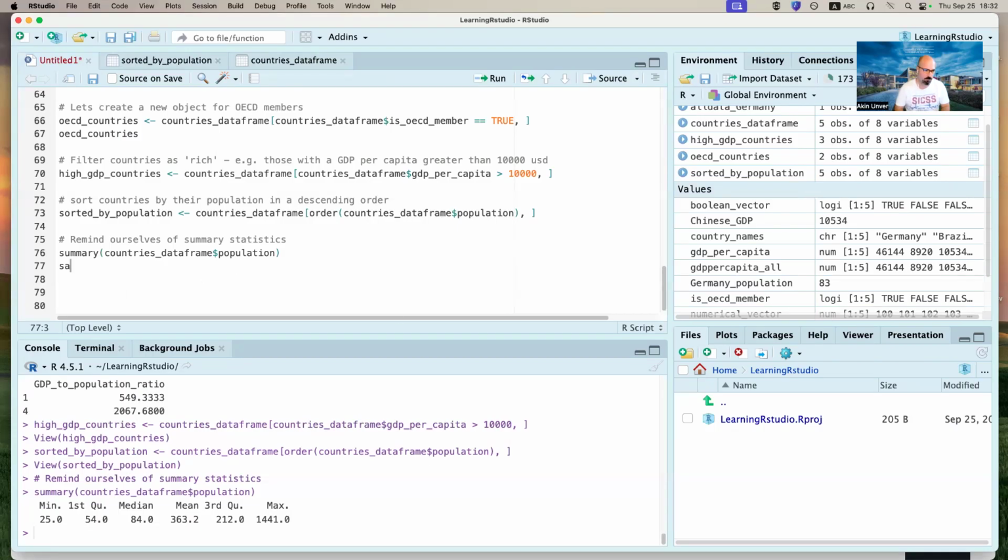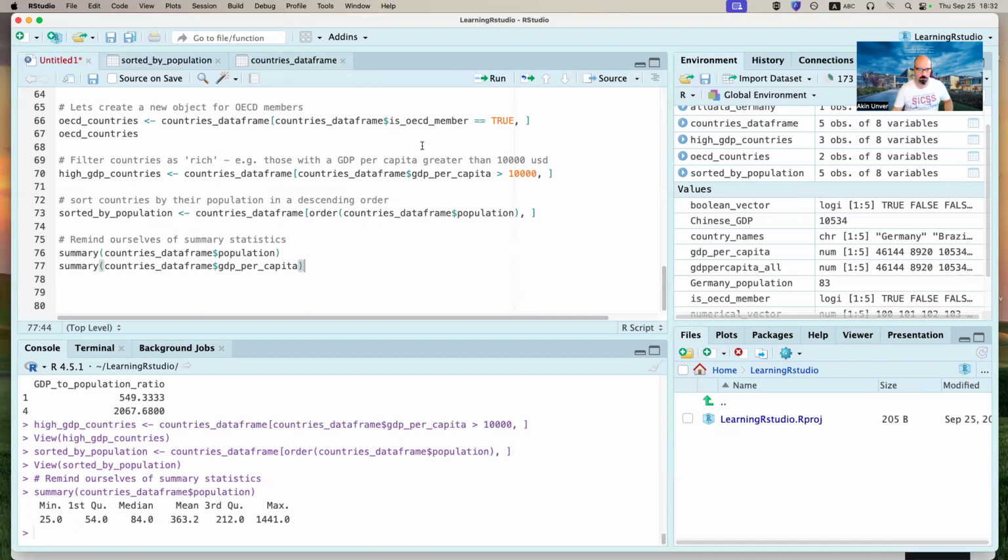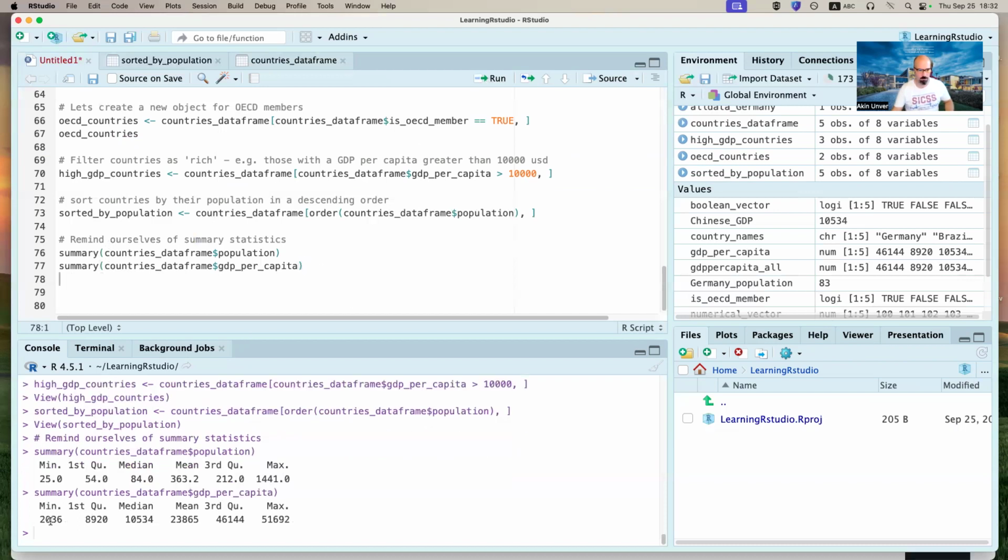The same thing goes for summary statistics. You can use the data frame, GDP per capita. It's going to give you the minimum observed country, first quartile, median, mean, third quartile, and maximum observed country.